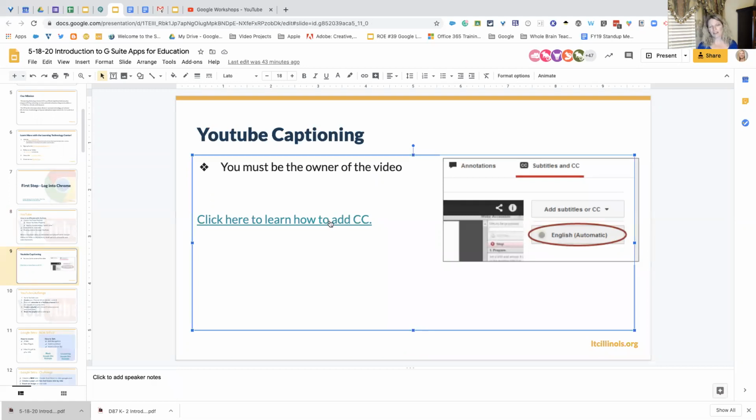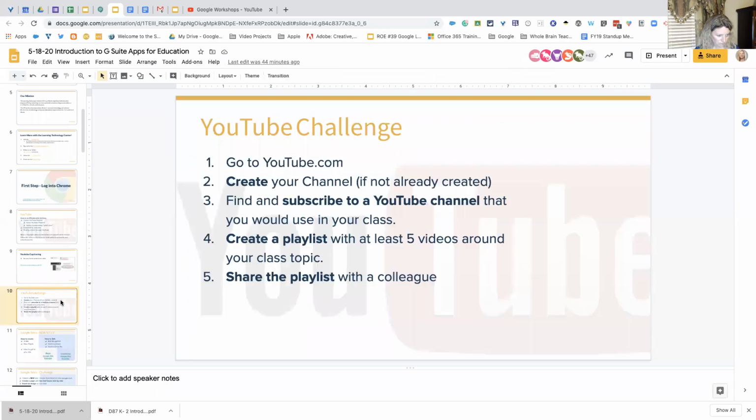So again, when I'm not in the presentation mode, this is still linked. I just have to click twice, once here and then once here. If I was in the presentation mode, all I would have to do is click on here. But since I'm switching back and forth to different apps, I'm staying out of the presentation mode.